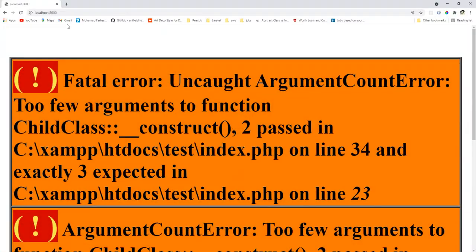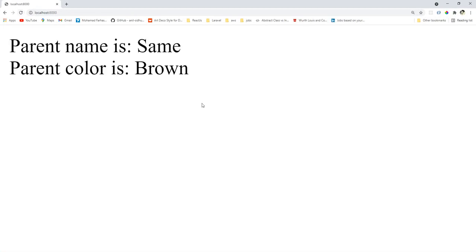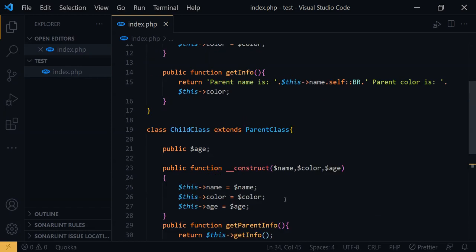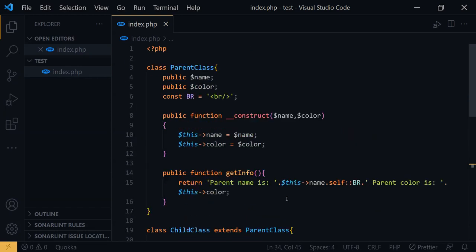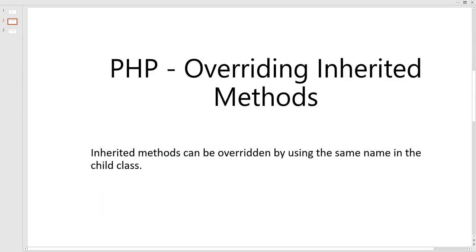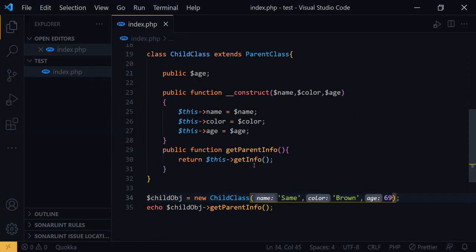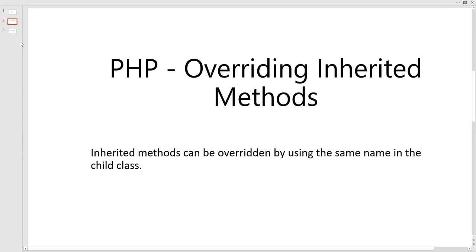Let's run this again and yeah, it's working. That means we overrode the parent constructor using the child constructor. This is the basic idea behind overriding.